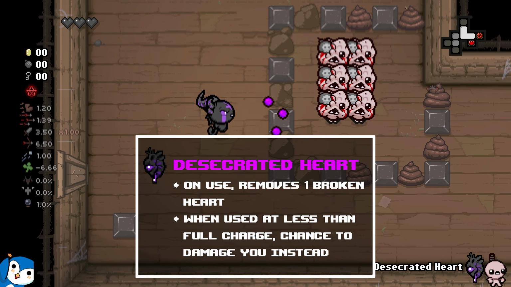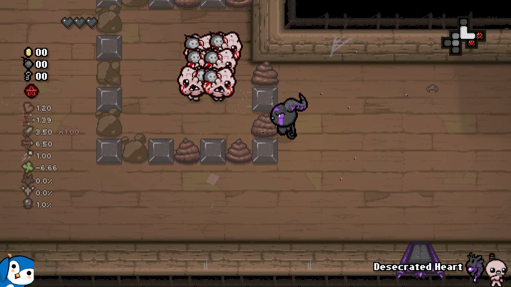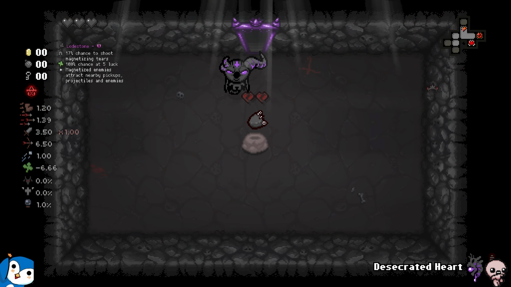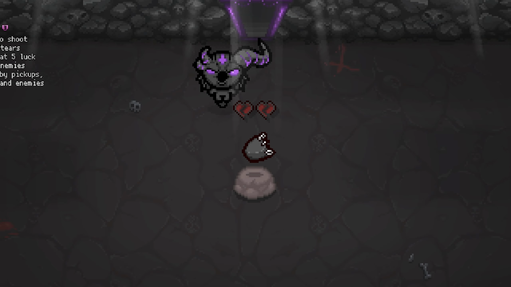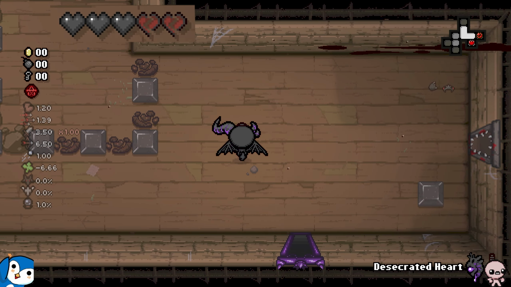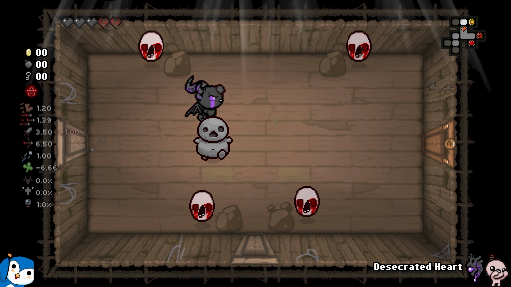Now, we won't have normal trash rooms, but we will have these special ones, which look pretty dope if you ask me, and I'll show you what I mean right now. Look at that, that is lodestone. It's a quality 3, and as it will cost 2 broken hearts, we'll take it and they'll be added to us. And whenever we use desecrated heart, we'll be able to remove one at a time.